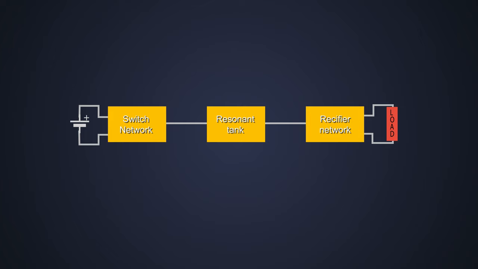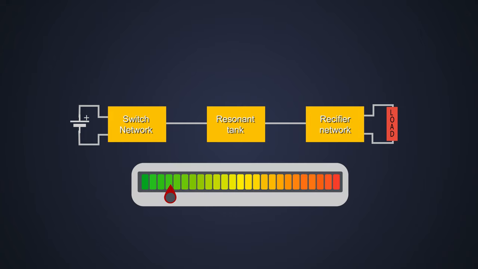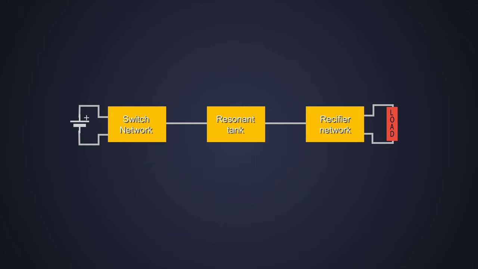There are some limitations of this resonant converter. As there is a dependency on the load, it is not comfortable with a wide range of input voltage and load variation. Also, even if there is no load connected to the circuit, a significant amount of current may circulate through the tank elements, which leads to poor efficiency at lighter loads. And these considerations increase conduction losses of the switching elements.